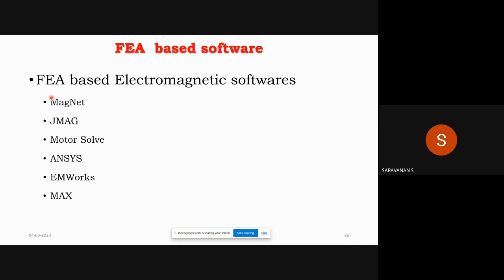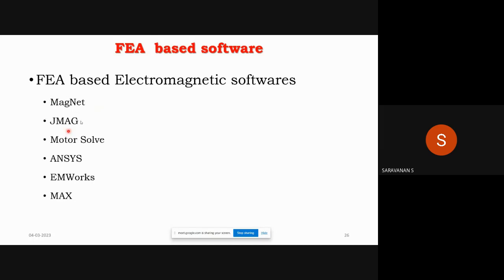We can do 2D design in Magnet software itself, but it is a very difficult and conventional method. So we can use any other 2D design software or 3D design software, import the design, and do electromagnetic analysis using Magnet software.